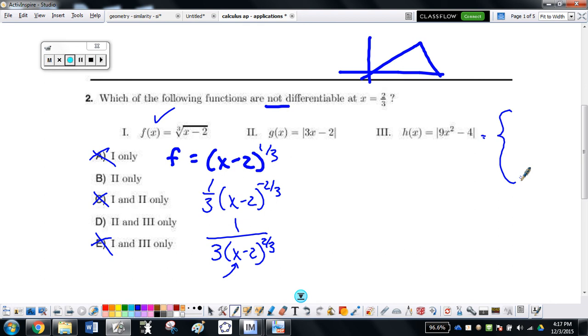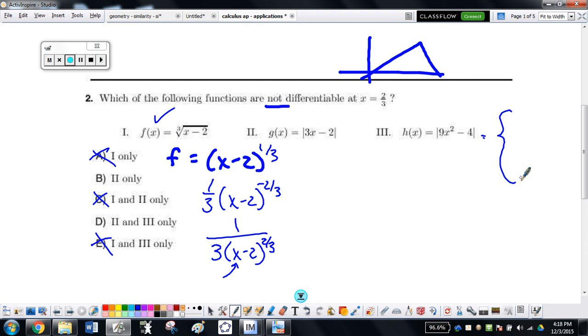So the real question is, if this outcome is positive, then the function is 9x squared minus 4. There's nothing to do, right? The real question is, when is 9x squared minus 4 negative? Because if it is negative, then you have to change it. Now, is that thing ever negative? No. You sure? 9x squared, I agree, is always positive. What if you plug in 0 in there? Then it's negative 4.